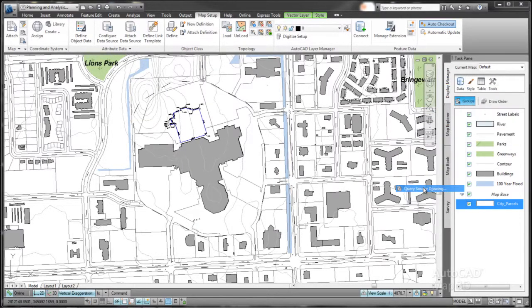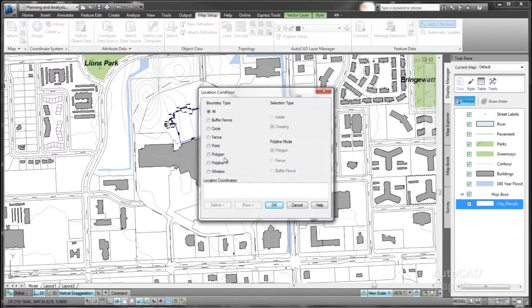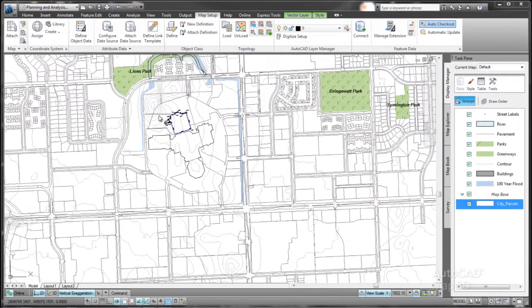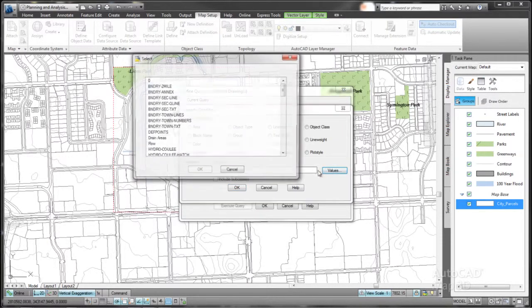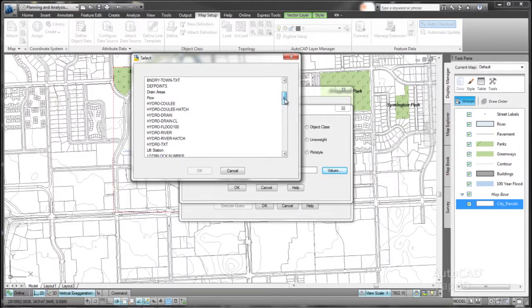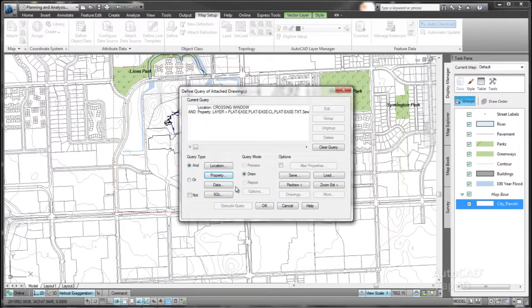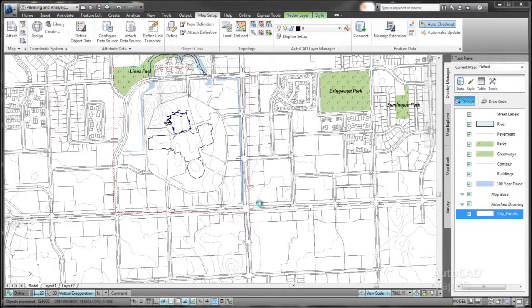This could be existing vehicle access to the mall addition or potential flood zones that might require drainage design. AutoCAD Map 3D also allows you to utilize existing as-built data in the form of CAD drawings containing information such as legal boundaries and easement areas that form the restricted zones that your mall expansion development will need to stay clear of. Also, bring in existing utilities that can serve the expansion.